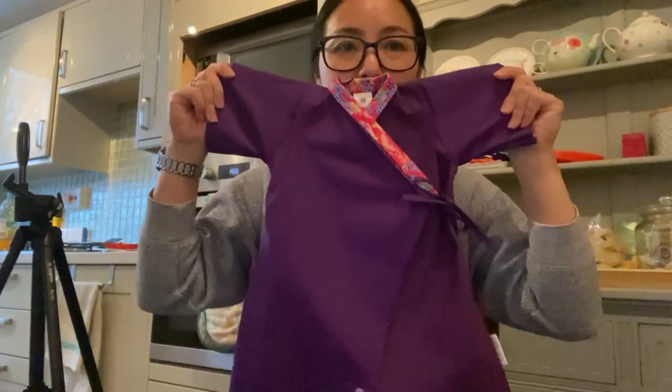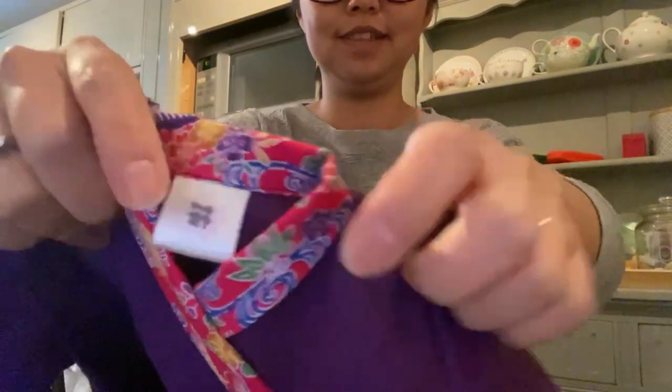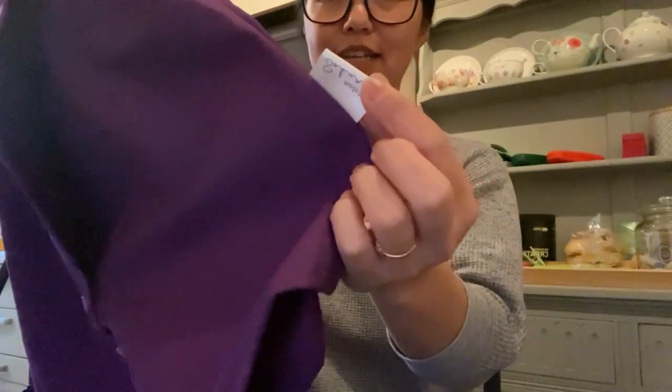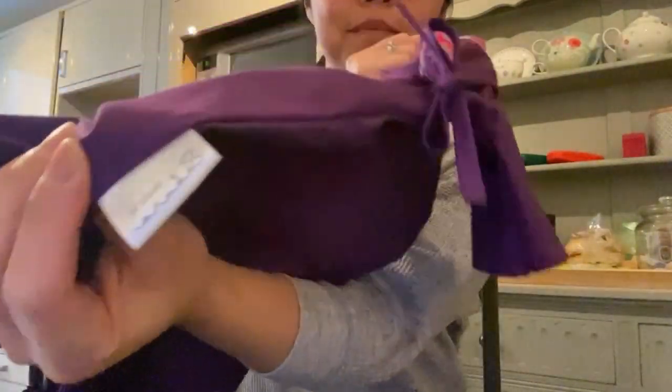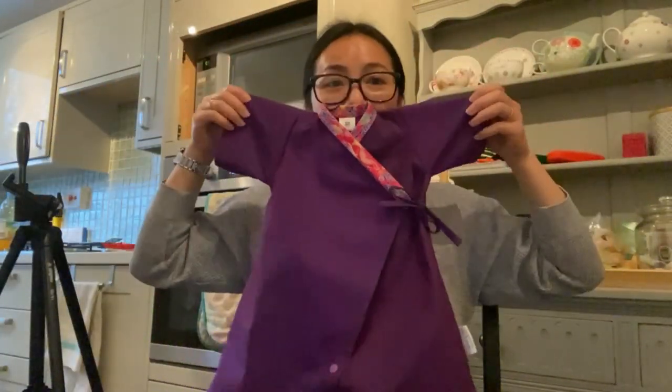And I have 2 labels, one in the middle and one on the side as well. It says made by Sakura. And yeah.